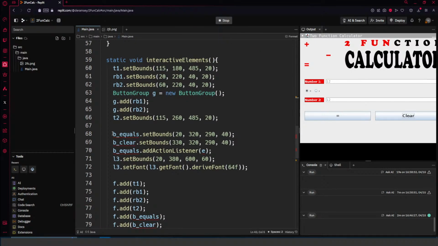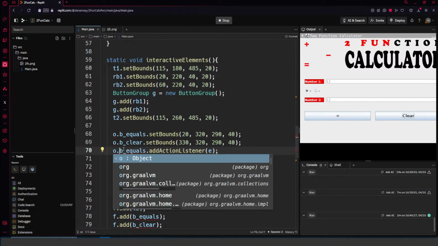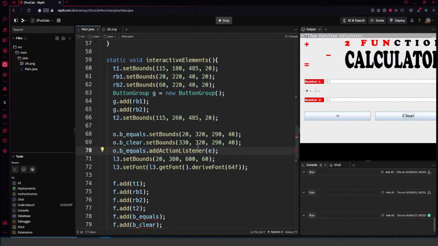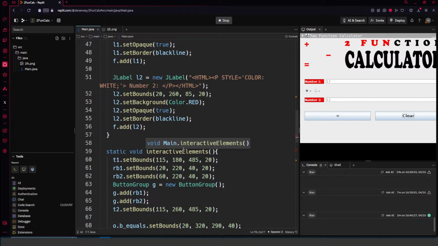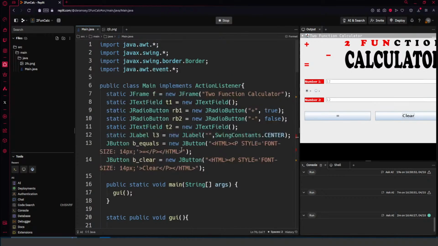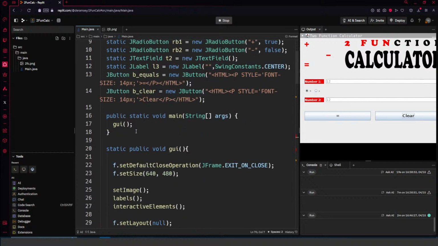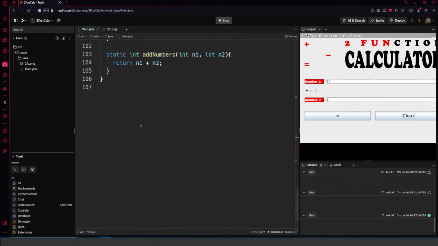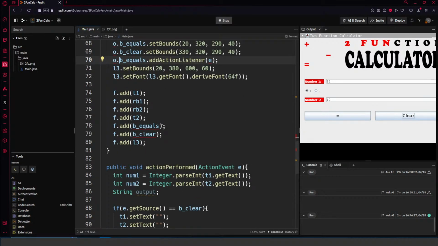And then turn these into O dot, O dot, O dot, O dot here as well.